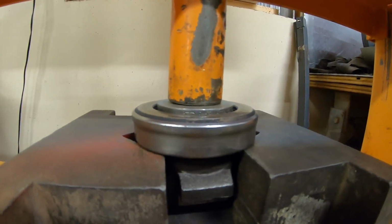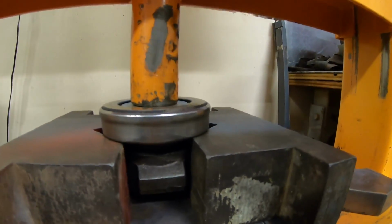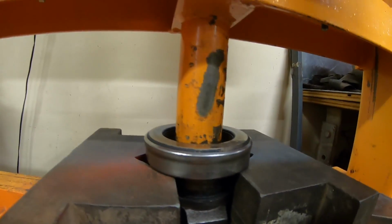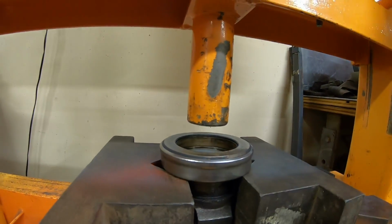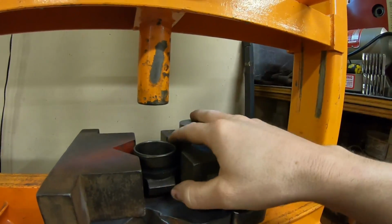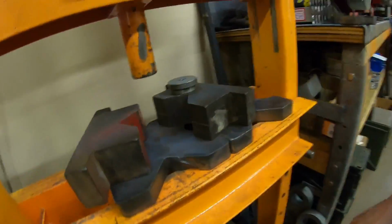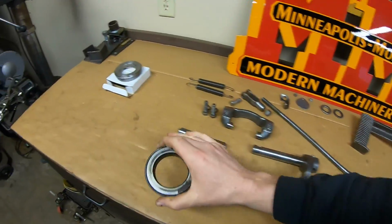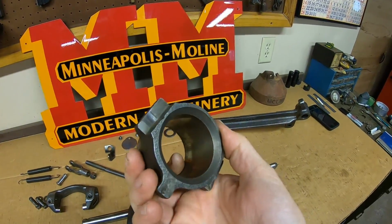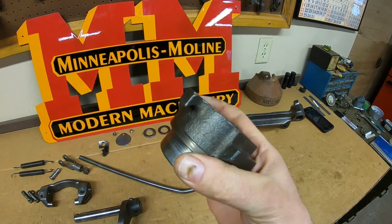These are usually a pretty easy press. Not usually on too tight at all. Very good. Okay, we can discard the old release bearing, and now the carrier for it is pretty basic. All right, no holes in it, no groove on the inside. Really, it just has to hold that bearing.